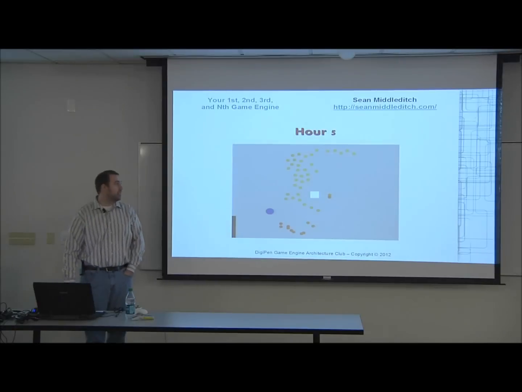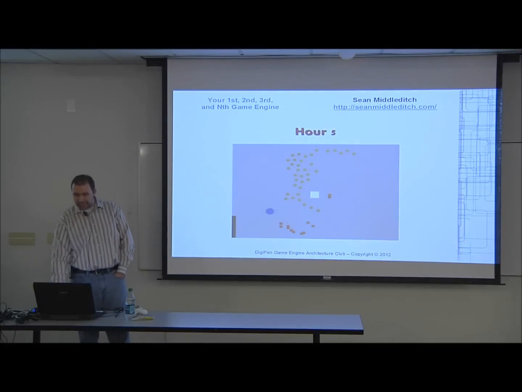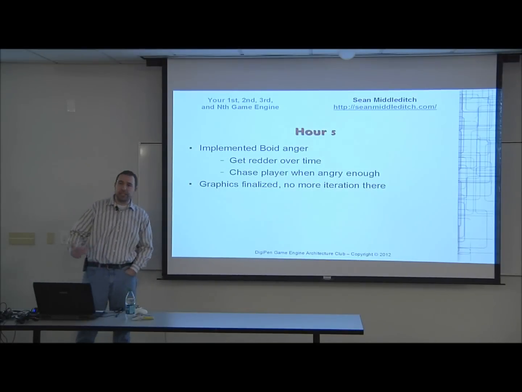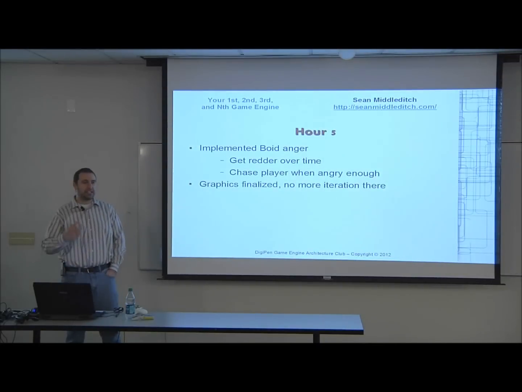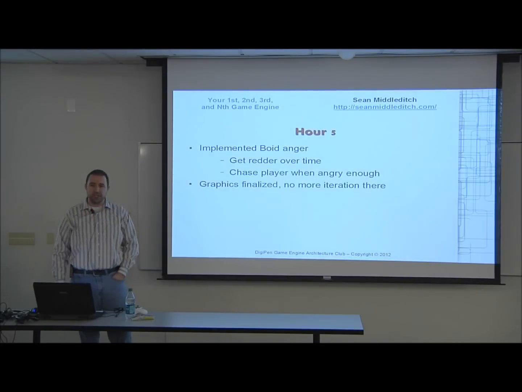So hour 5, the enemies start looking a little bit more interesting now. They've got color and they're actually flying in at the player, right? So I got the anger mechanic, which is the PvE element. This is where the enemies would basically try to attack you after an amount of time. They'd be flying around in little groups and they start getting angry, turning red. And when they got red enough, finally they just start doing a beeline at you. And suddenly there's actually danger in the game.